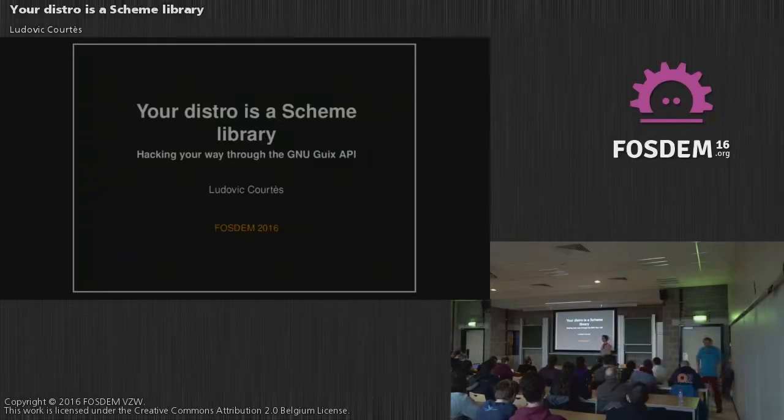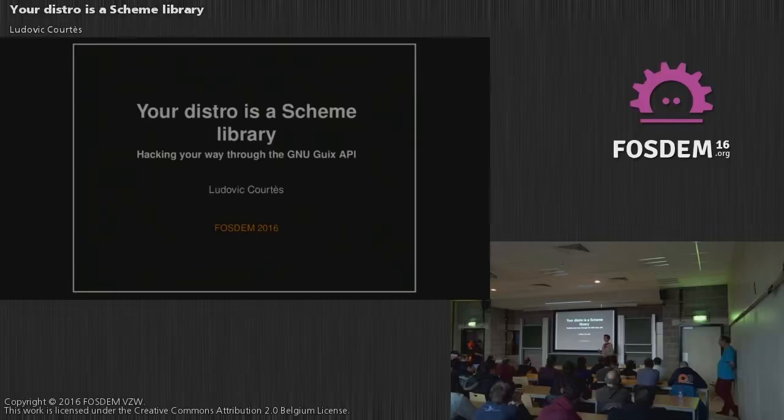So basically, since this is a Guile dev room, I thought I would show a little bit of scheme code this time. So you had the opportunity with Ricardo to learn a bit about the user interface of GIGS. And what I would like to show you is what makes it different. You can always use GIGS from the command line. That's what we do most of the time, or from Emacs, which is very important. But there's more to it, right? You can use GIGS from Scheme, which is sort of like a command line in the end, and it allows you to do more things than you would usually be able to do with other tools, right?